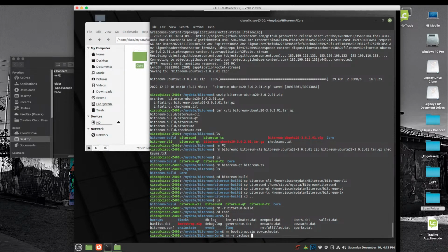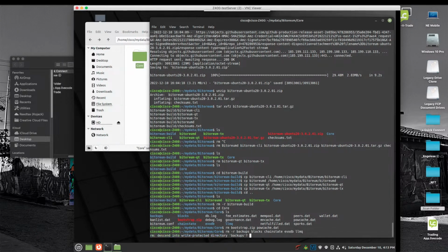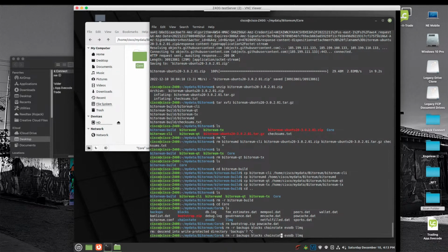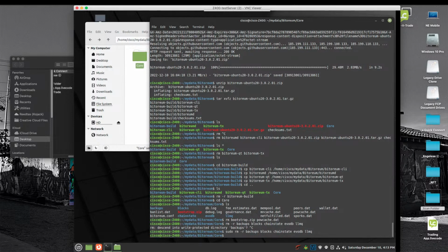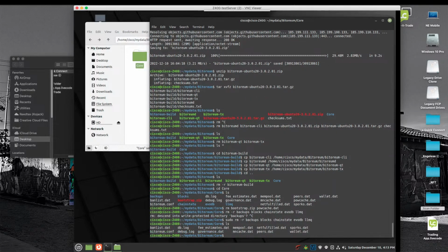backups, blocks, chainstate, evodb, llmq, and pray I spelled all of this right. Oh, right. That's right. Some of this, particularly in the backups folder, is write protected. So always use sudo when you need it. Now, I also am using sudo to basically not have to enter my password a bunch. If it prompts you for your password, enter it here. But this is basically elevating to administrator permissions and then deleting these files recursively, because as you can see here, they're gone. Right.